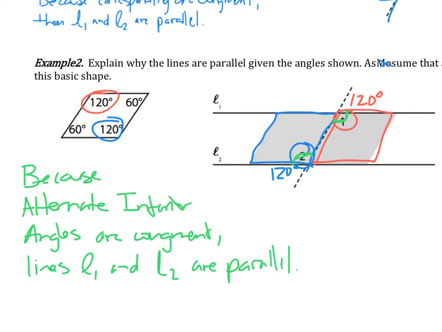That is called using the converse, because we didn't know that they were parallel, and we said, since we know those relationships with the angles, then we can say our lines are parallel. That's an example of using the converse. If those alternate interior angles were not congruent, let's say they were supplementary and added up to 180, well, we know that alternate interior angles are supposed to be congruent, not supplementary, so if they ended up being supplementary, that wouldn't work. We wouldn't be able to say that those are parallel.